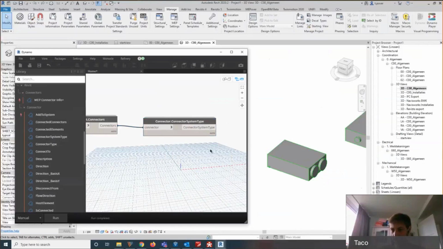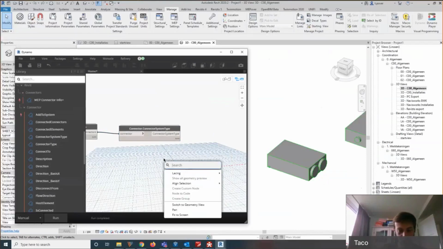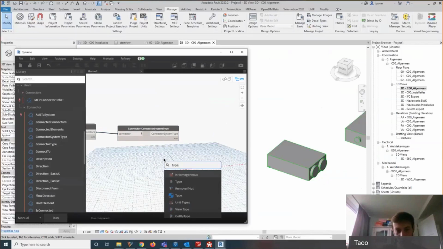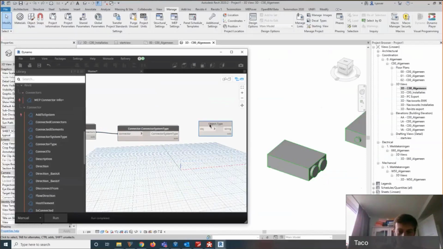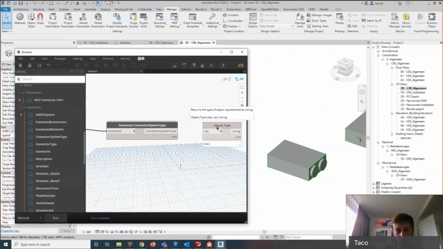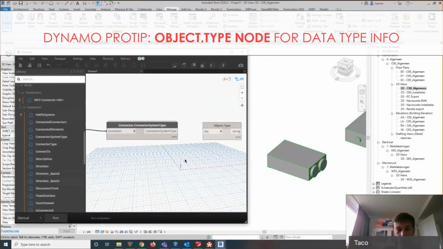Now, I just saw that you did a video on data types on your channel. Really useful, because all too often, I think, especially when people are just starting out, they will get quite a lot of errors that involve type mismatches. So the object type node is really a useful node for seeing if anything goes wrong when you get an error with your node.